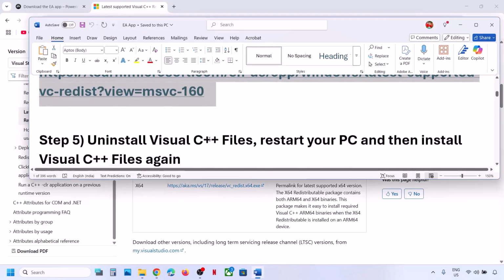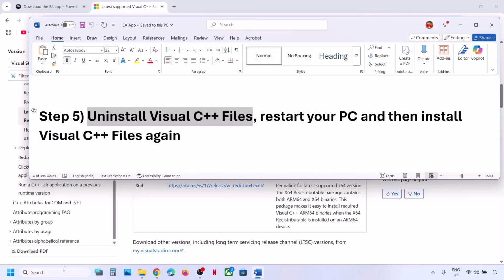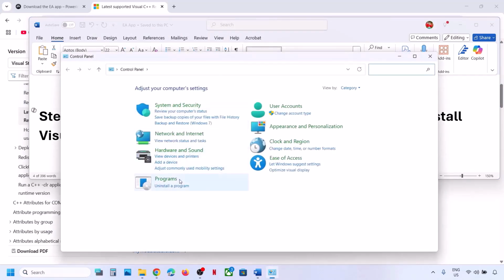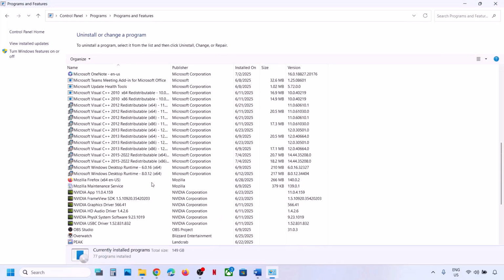Still not working. The next step is to uninstall Visual C files. Now for this you can type in control panel in the Windows search box, go to control panel, go to uninstall a program option, click on uninstall a program, and over here if you see Microsoft Visual C 2015 to 22, you can uninstall this. So make a right click and then click on uninstall.